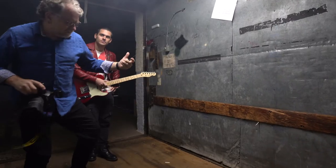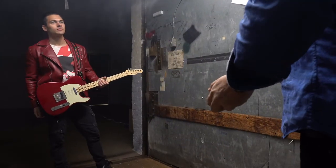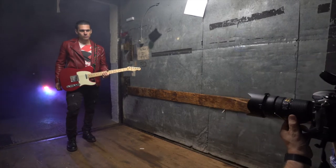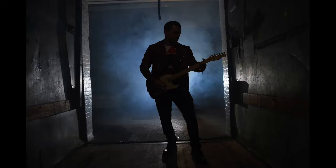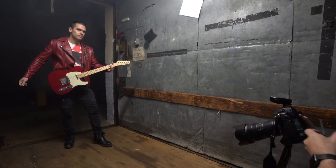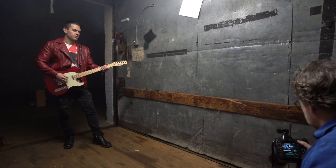We want big dramatic movements, super exaggerated. Let's do a test shot and see if it's coming together. Okay Franklin, hit us with something. It's looking slightly cool — it's going to have to be in profile because you're silhouetted. So obviously a big movement to the side, but it is looking cool.